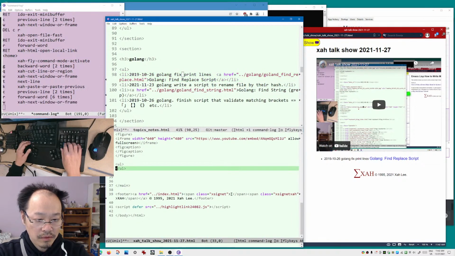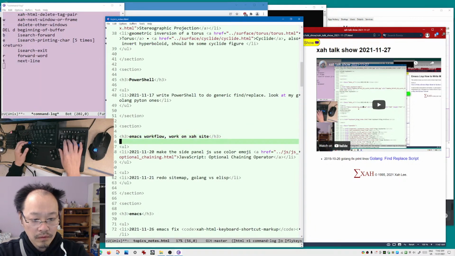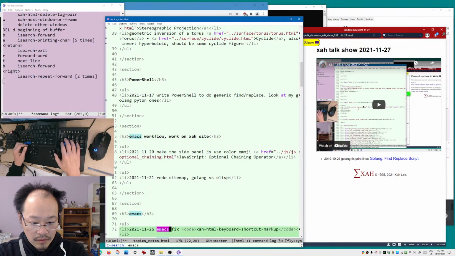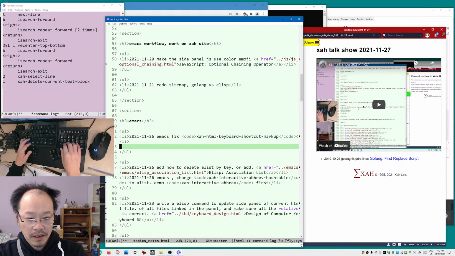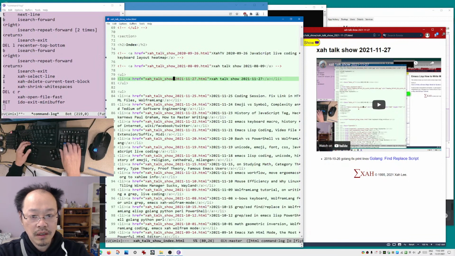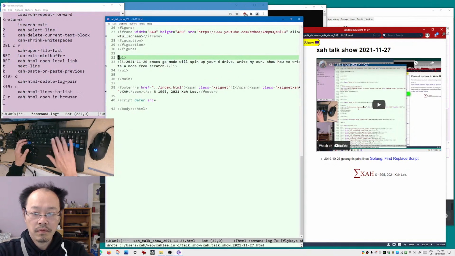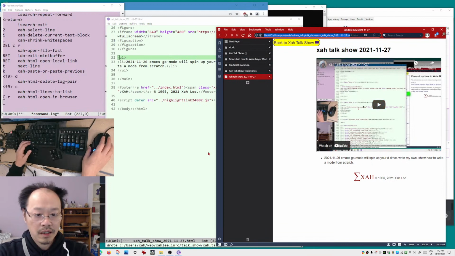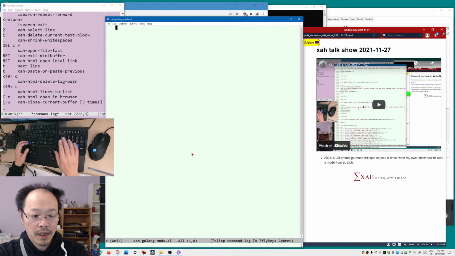This should actually be Emacs. Let's go see. Yeah, so this topic. Let's go back to talk show. Cut it, go back to talk show, paste it here. So that's today's topic. Now let's start to write the mode.